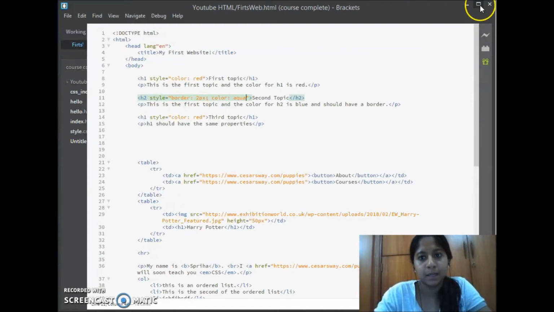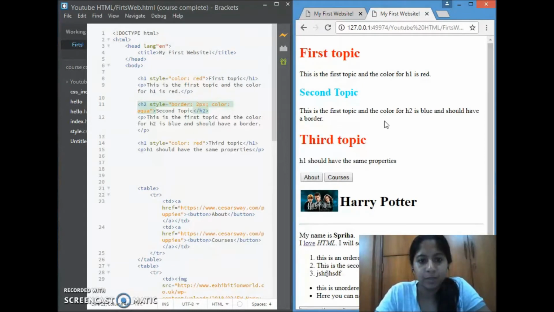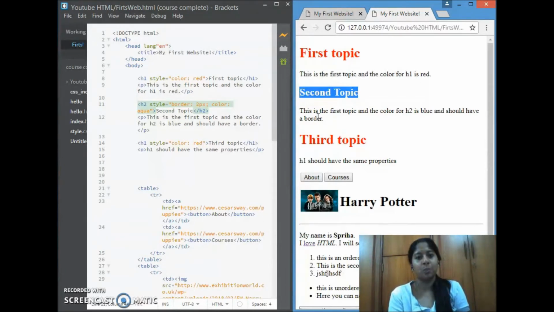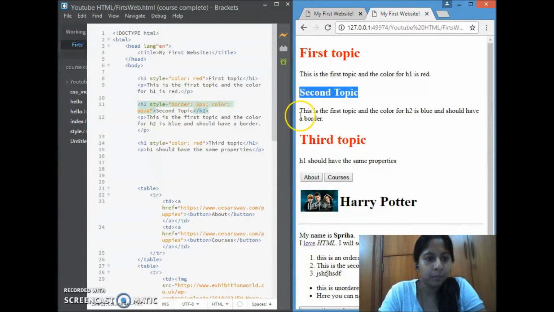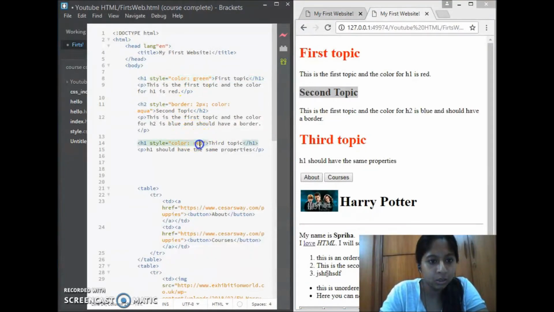Now let's see the preview of the same. See, we have the first topic, which is h1, and the third topic is also h1. So these are red, and this one is the h2 with aqua as the color. Now suppose suddenly we get information, and just imagine there are around 1000 of these headings in which we have used h1 or maybe h2, and suddenly we get information that no, we have to change the color from red to maybe green. So in that case, if we use inline styling, we'll have to go to each individual element and change the color to green.